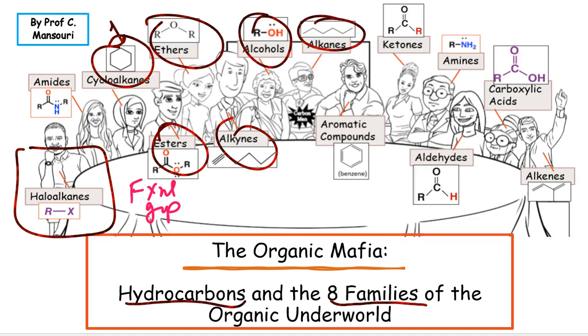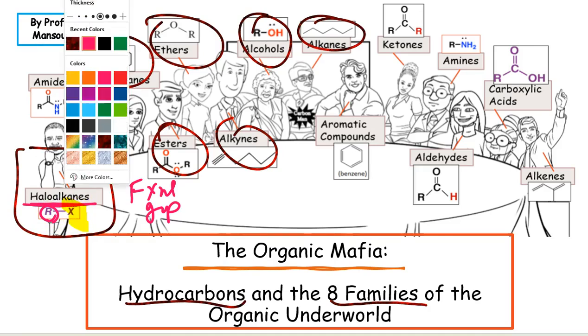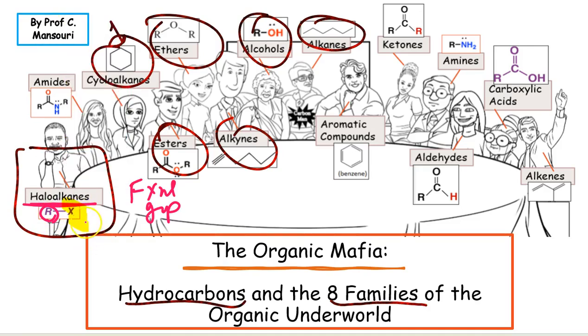Okay, folks? So a functional group is going to be a portion of a molecule that is recognizable or can be classified. So if I'm looking at this haloalkane, for example, there's an R group, which again we've seen as our carbon-hydrogen. It only has carbon-hydrogen and carbon bonds, so very unreactive. But then we have this X attached, which is going to represent a halogen. And so because it represents the halogens, that means that anything that has a halogen attached is going to create a brand new family called the haloalkanes, and that is going to be a functional group.